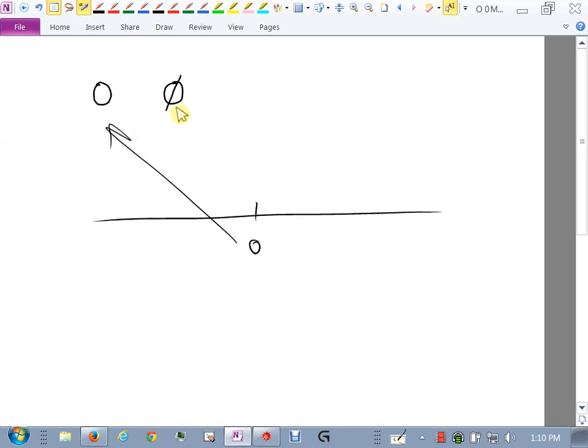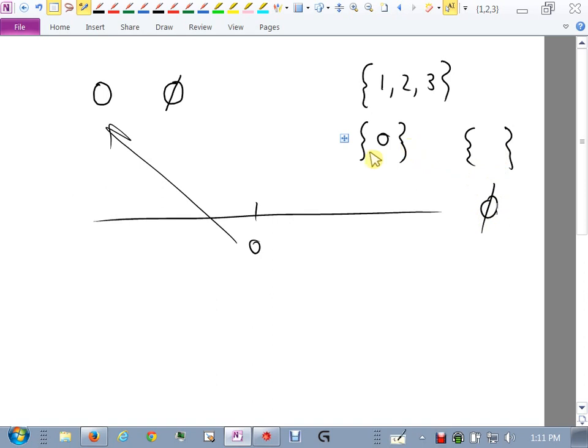This in mathematics means the empty set, which means the set that contains nothing inside of it. So like if I write down a set of numbers, 1, 2, 3, that set has 3 things in it, right? 1, 2, and 3. This set has how many things in it? 1 thing. What's in it? The number 0. What's the set that has nothing inside of it? That's the empty set. This right here means the set of nothing, where 0 is just a number in the real numbers. Totally different concepts in mathematics. So, just a little FYI.